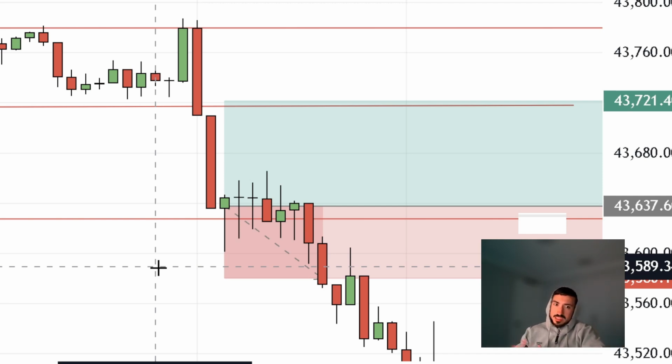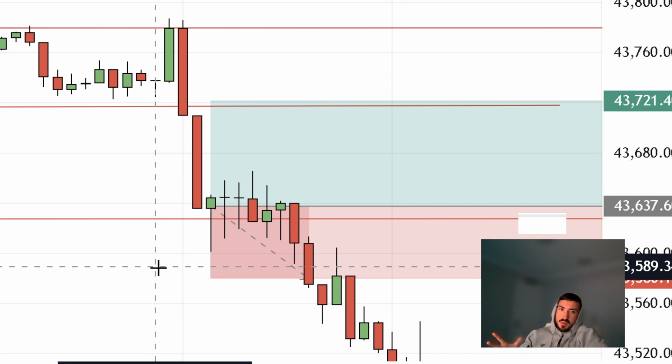See, this small loss is not damage to me. My ego isn't hurt. My pockets aren't hurting. I had no expectations, really. If I see this play set up again tomorrow or Monday, it's Friday today, I'll take it. If I see highs and lows of a key level get swept, and then it starts to reject like this on the 1 minute, which is what I use for my entries, I'll take that play again. That's my money play. You know what I mean?